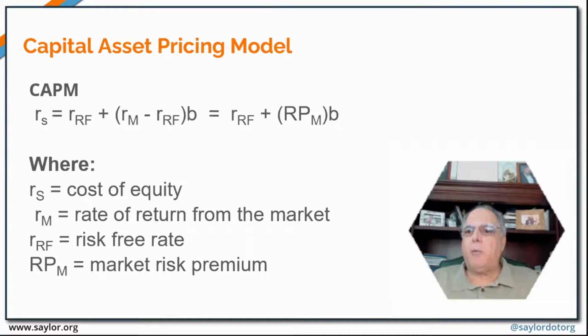Now, obviously that rate is going to be higher than the risk-free rate, right? Because there's a lot of risk in the market. So there's a higher expectation of return. Let's subtract the risk-free rate from that. That's going to give us what we call the risk premium. So now what you're looking at is the risk-free rate plus the additional rate or the risk premium because you're assuming risk.